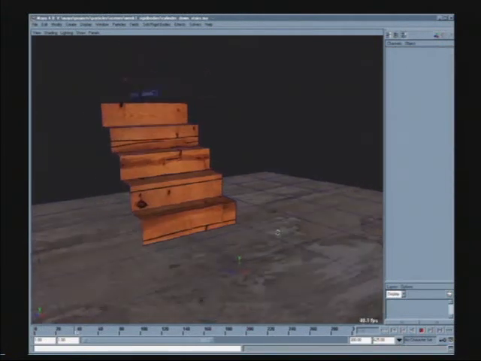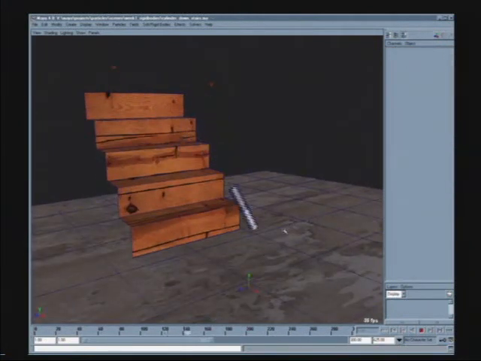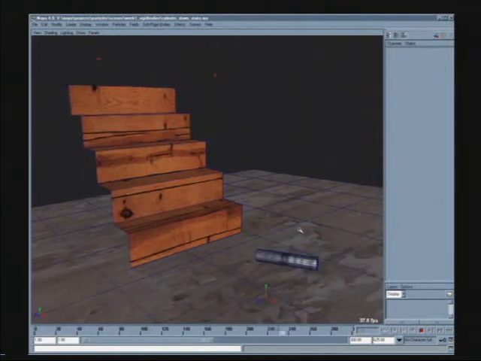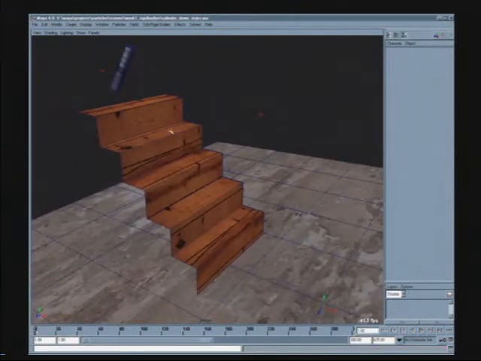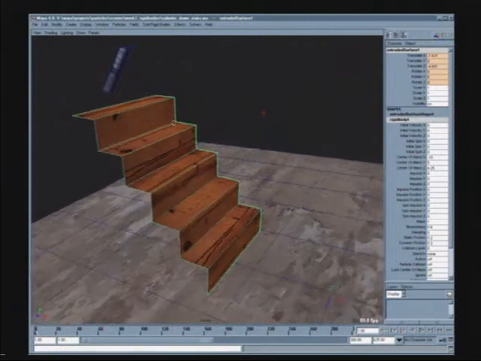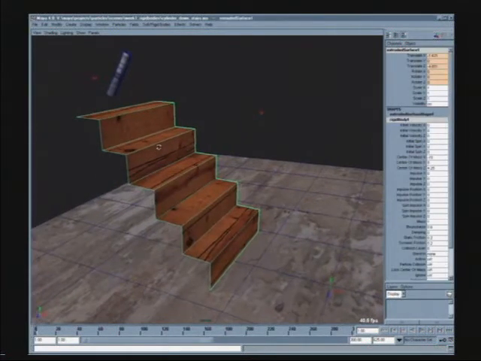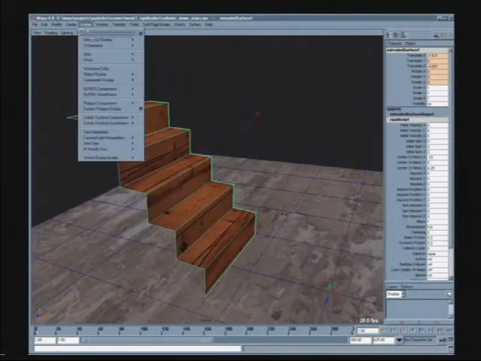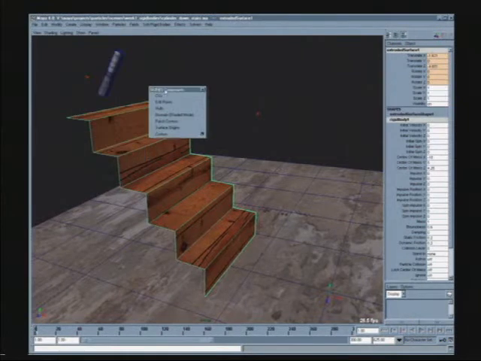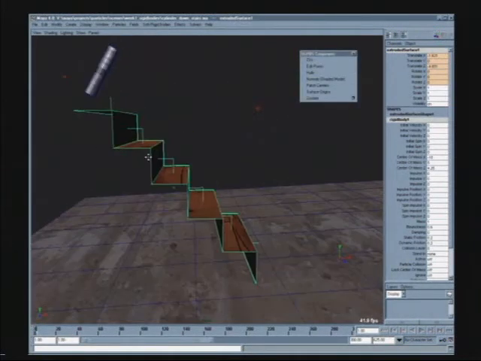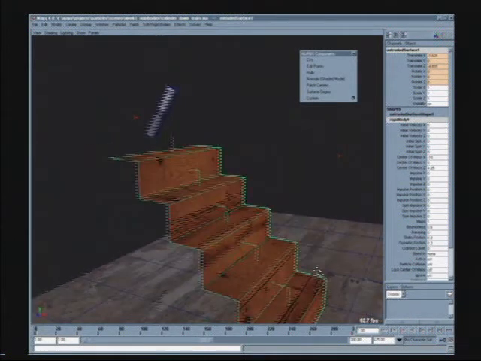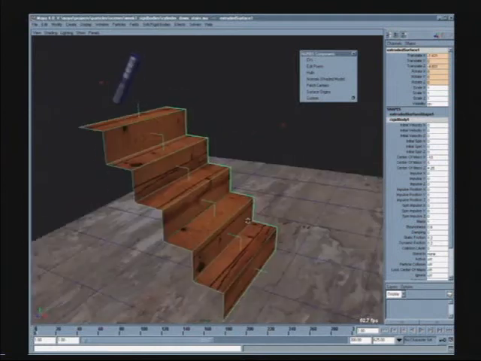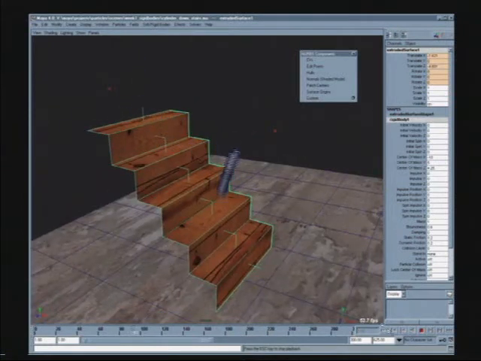So basic rigid body simulations like this are actually quite easy to do in Maya by just understanding the difference between rigid bodies as far as passive and active. Other things that you need to check in this scene is also, for your surfaces, you have to know what direction the normals are pointing in. If I select this NURBS surface, I can go to Display, NURBS Components, and in here I can turn on the normals. And we can see that the normals for these stairs are pointing this way. Collisions will only occur on the side of the normals, and so you have to be very aware of that.